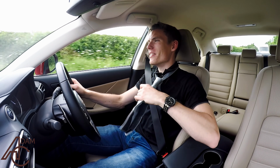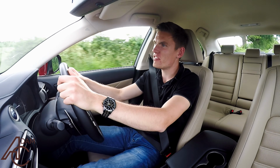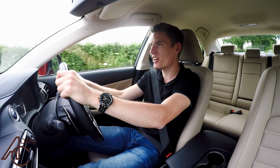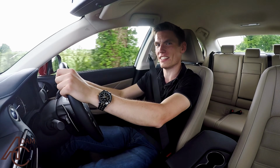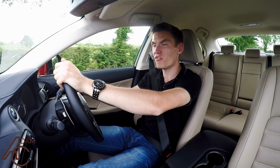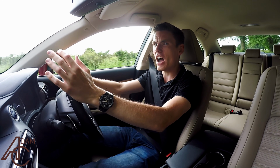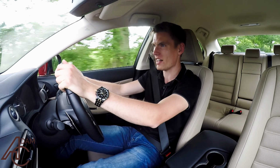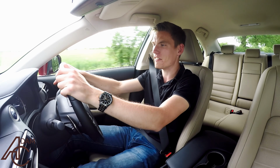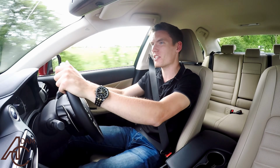Sorry, I can't wear this anymore. It's just unnecessary. It's got a 2.5 litre engine and an endless list of features, including adaptive cruise control, blind spot monitor, lane keeping assist, pre-crash safety, rear crossing traffic alert, traffic sign recognition, and then your usual bells and whistles, climate control, rear parking camera, parking sensors all round, everything you'd expect from a high-spec car such as this one. And the MPG, well, it's pretty decent at 65 miles per gallon. At the moment I've been pushing it and getting 40, but that has not been in eco mode, that's been in sports mode, so it's hardly something to compare to their figure.